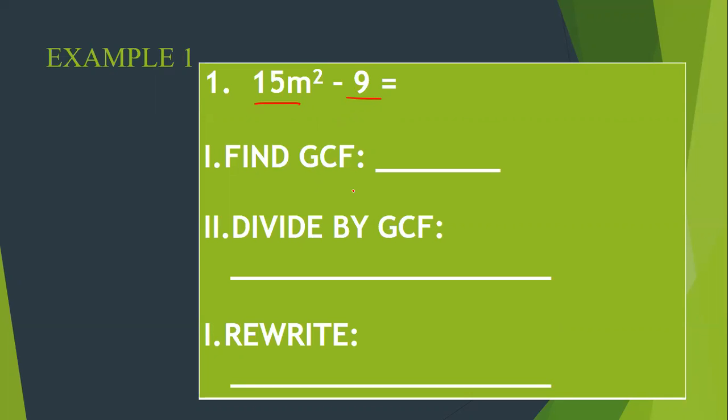45 is their least common multiple, but the greatest common factor would be three. 45 is their LCM. That's the smallest number 15 and 9 can both divide into equally, right? But what is the largest number I can divide into 15 and 9, which would be three. So the GCF here is three.